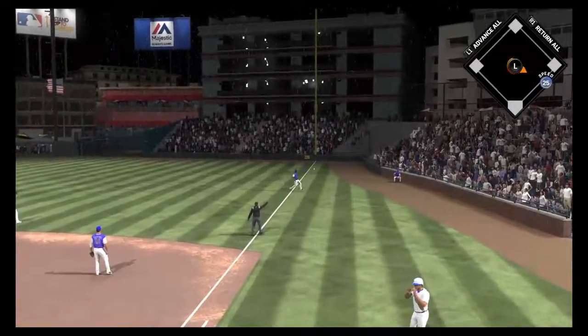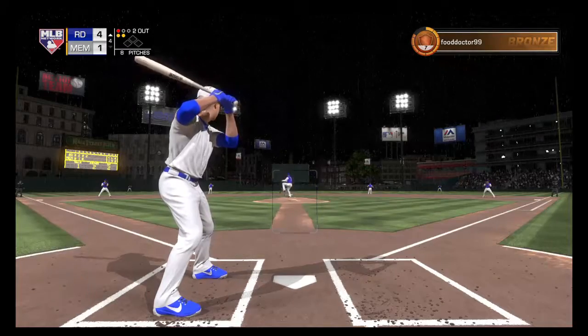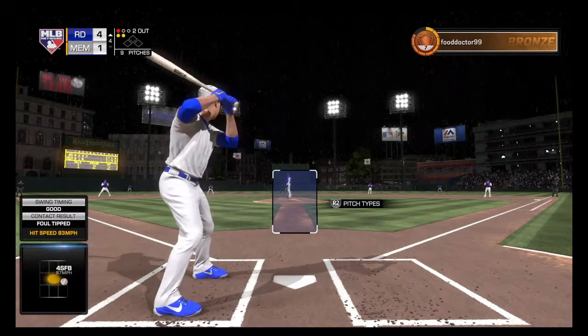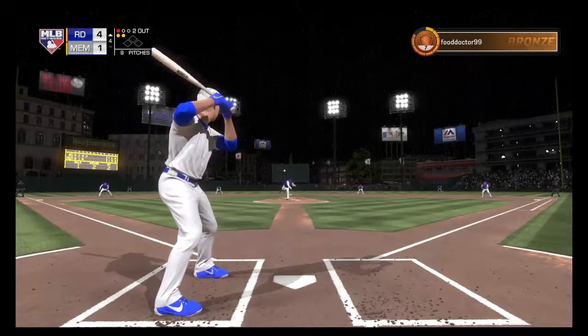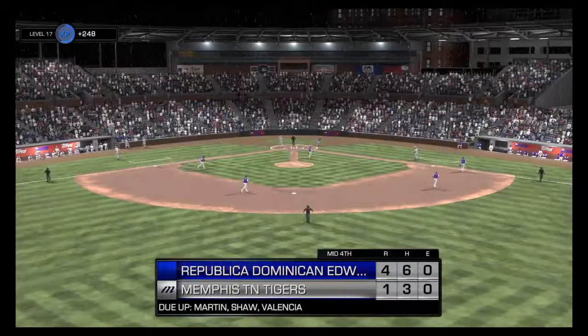In comes Mazzara. Bases are empty here with 2 men out. And another foul ball. Well, these hitters can expect to see a heavy dose of that big fastball from this reliever. A swing and a miss. That retires the side, and that will do it.